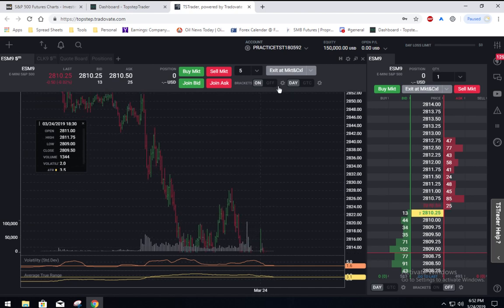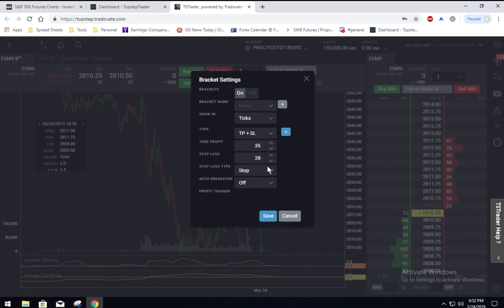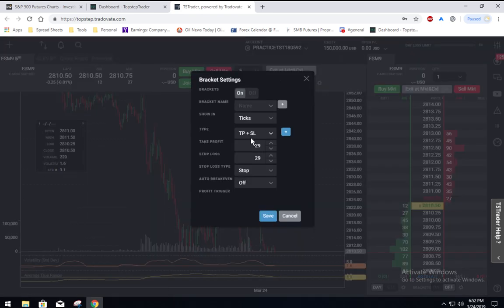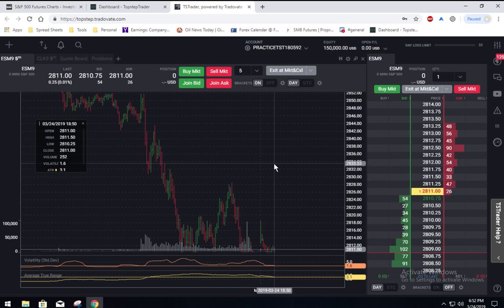And how I build brackets is like this. This is TopStep Trader, the white label platform, so it's easy to demo. All you need is an email for them, and they will allow you to do a demo for 14 days. You would see I build my brackets based on this. So I have my take profit, my stop loss. I want the one I'm looking for overnight if I do get engaged in the market. Don't activate, set my bracket order and go to sleep more or less. There are different types of stops you could use. That would be in another video I might put up for you guys.